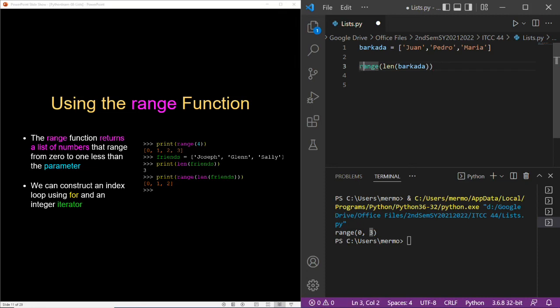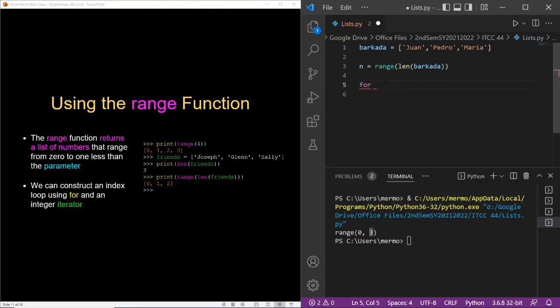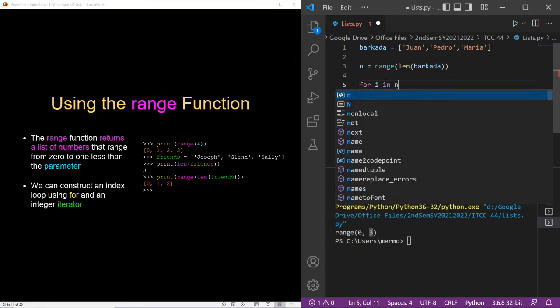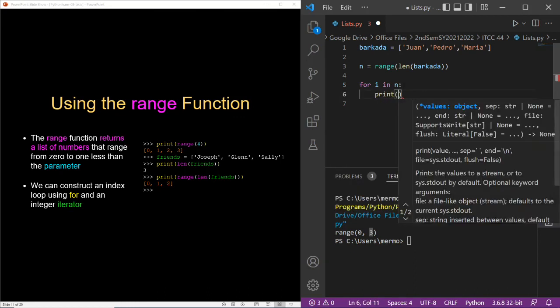to n, then we're going to iterate n. So for i in n, print i.